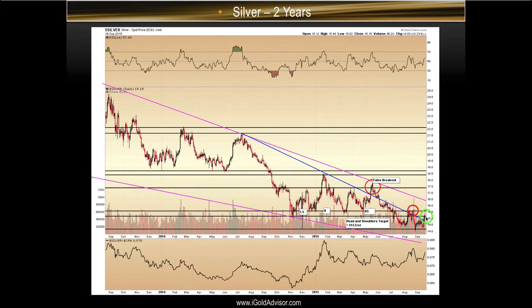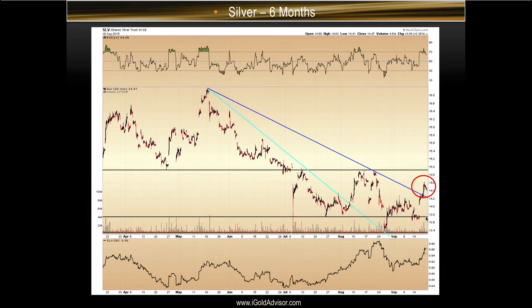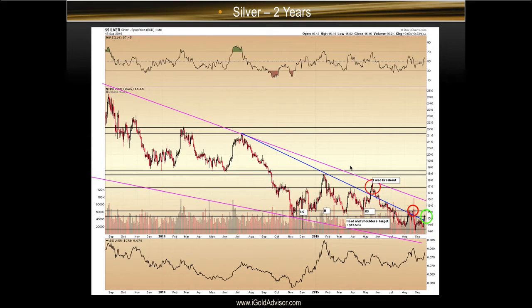We're not there yet. But again, just to zoom in one final time using the SLV fund so we can have intraday data, you can see that this line has actually been broken here. But you have this horizontal resistance level right around 15 on the SLV, which corresponds to 1550 on the price of silver. So I am expecting that when that is hit right around here, we may take a step back down.